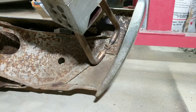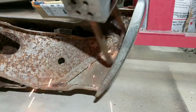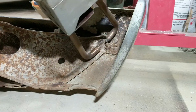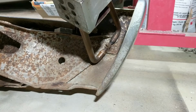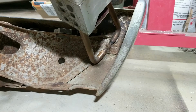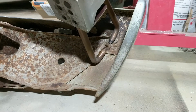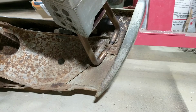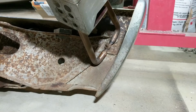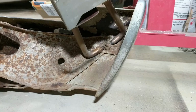Oh, it's gotta be cleaned up really good. That's one thing I found. There it goes, starting to. Oops. Maybe I can get another note. Well, I need different tongs. All right, let me see if I can get it on here.